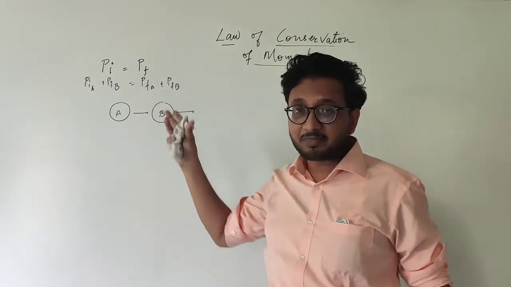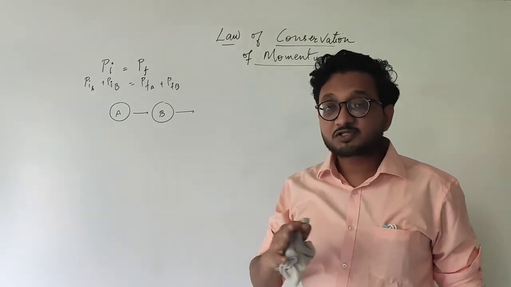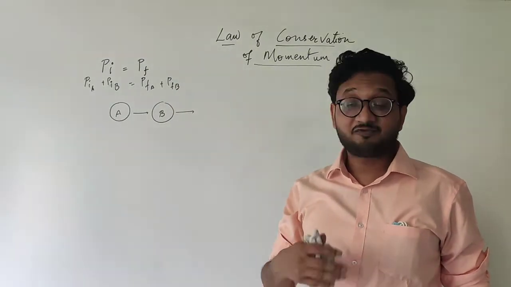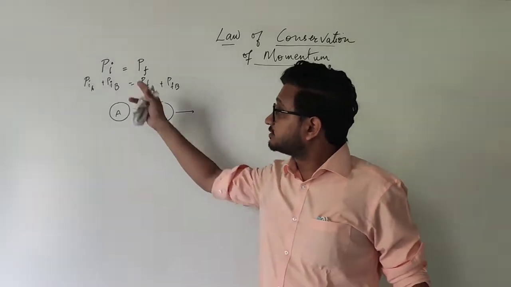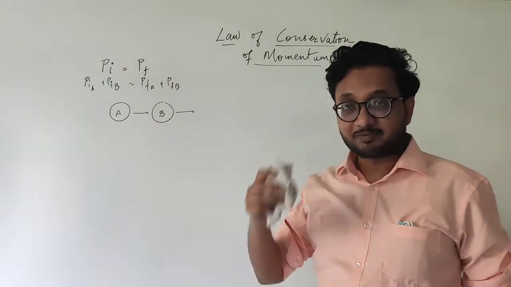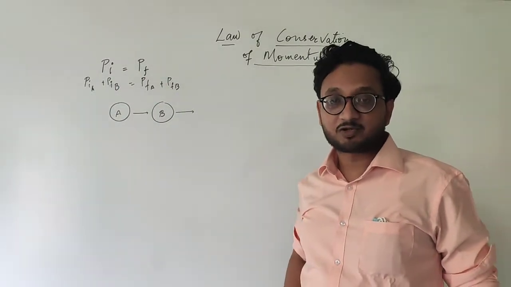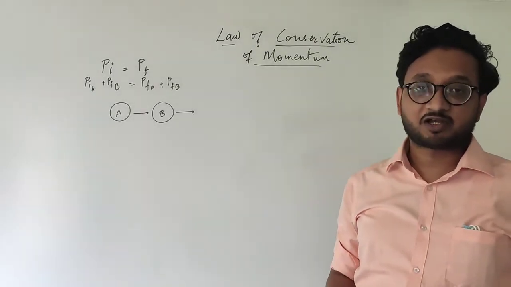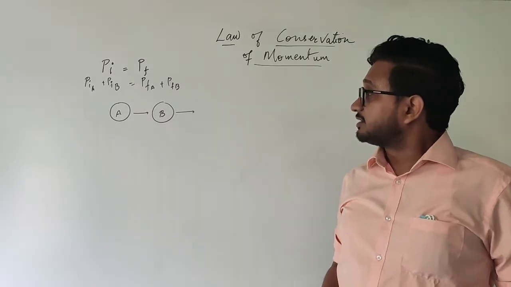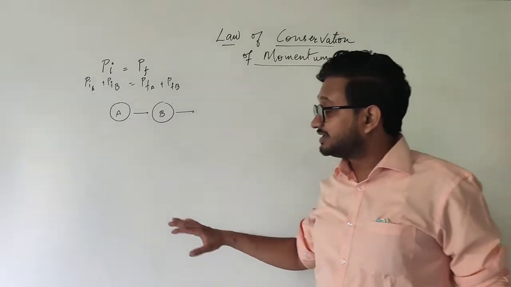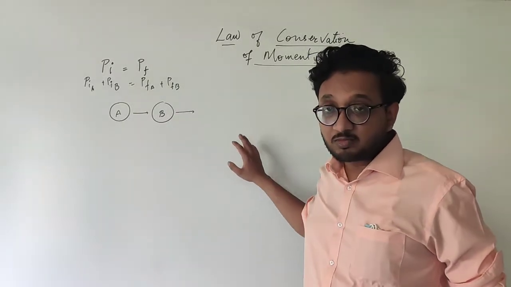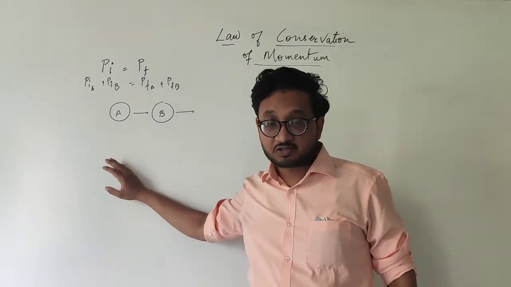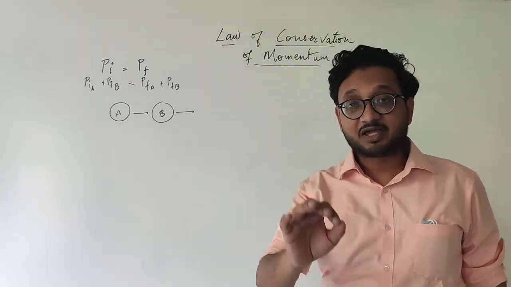Their individual momentum might change, and will change, but the total momentum will remain the same. I hope you get it. You can reverse the video and watch it once again if you have any confusion. What I mean to say is that the total initial momentum and total final momentum, before the collision and after the collision, remains the same.